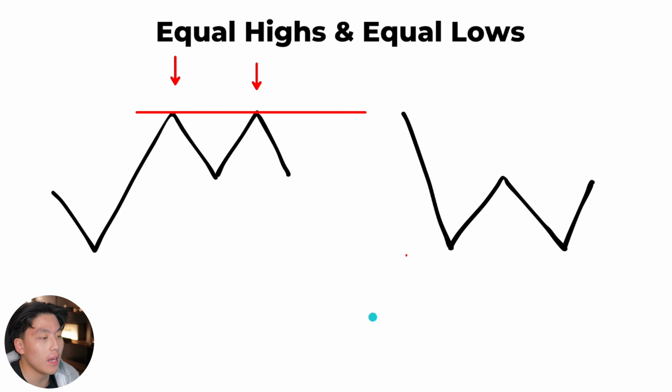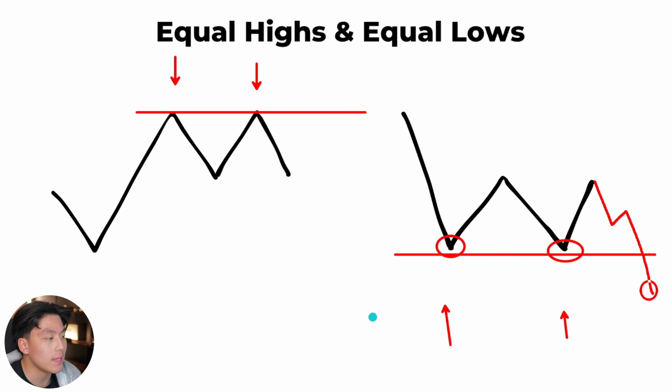Now on the left hand side, what I have is equal lows. So a similar thing to the upside is we have equal lows, and whenever we have equal lows in the markets, what we have underneath these lows is what's called built up liquidity. So the majority of the time price is going to look to gravitate down in towards these equal lows, and depending on the reaction, if we have a strong candle closure, we can have continuation towards the downside, which is a run on liquidity, or if price comes towards the downside, sweeps out these equal lows, we could have this reversal back up in towards the middle of the range.